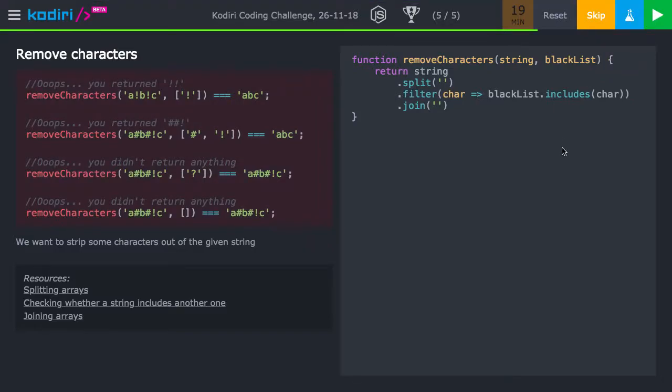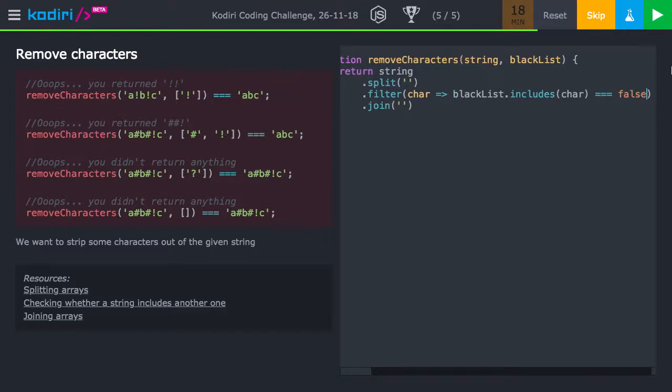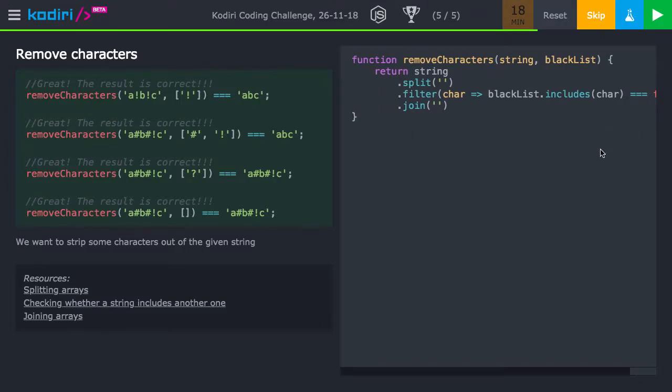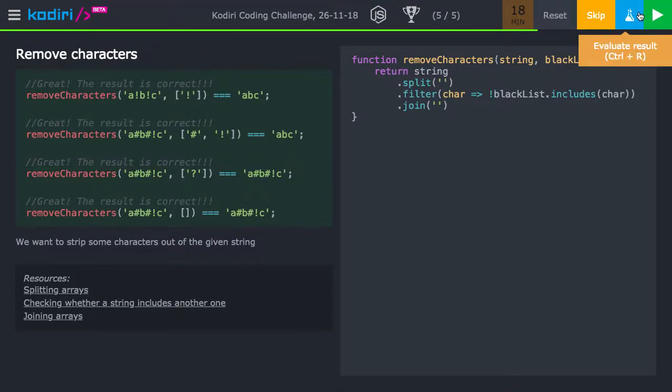Because we are doing it the other way around. We are keeping the elements on the blacklist. We want to discard them. So what do we have to change? Correct. We have to negate. If you don't like that, you can always do this, right? That will work. But in the long term, in order to simplify the code, you can simply add the exclamation mark and then problem solved.